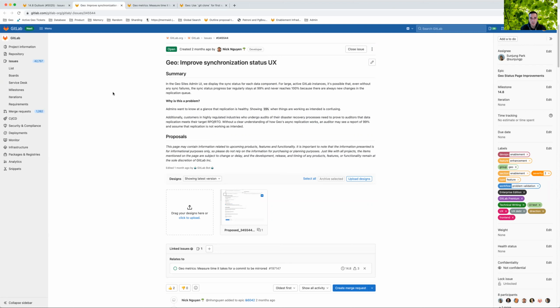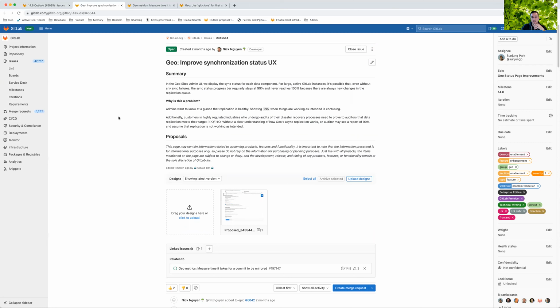And that means we have to make it simpler for systems administrators to tell Geo, hey, I'm willing to accept data loss for 5 minutes. And knowing this, we can do a better job at surfacing if we're falling behind or not.